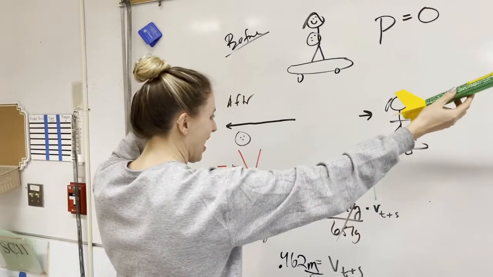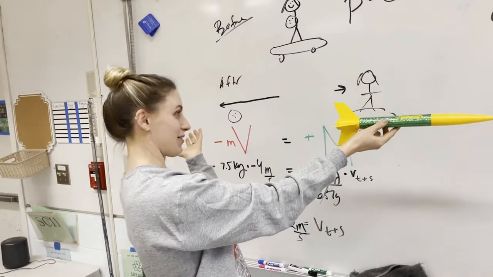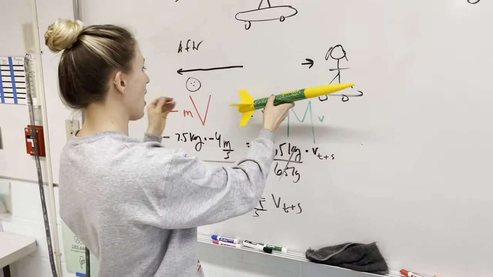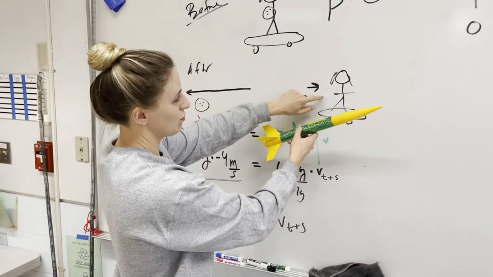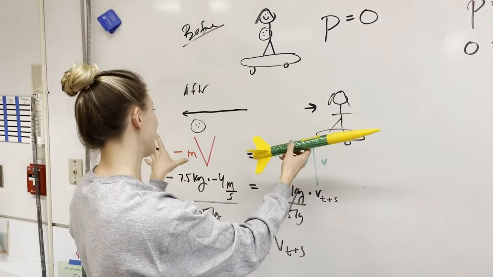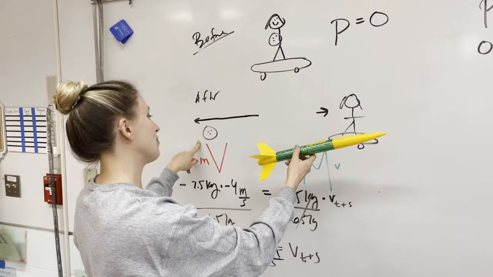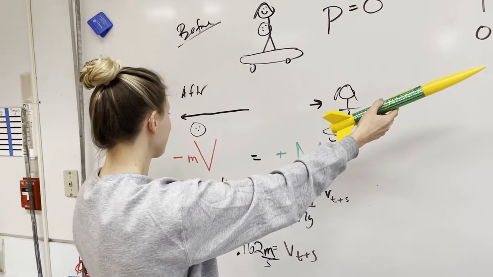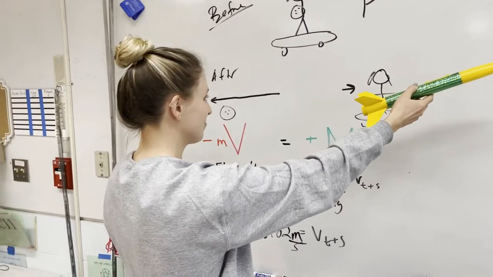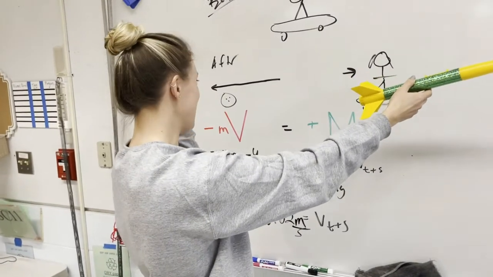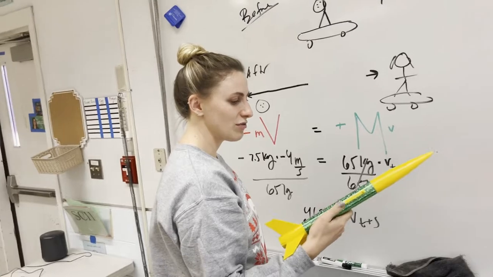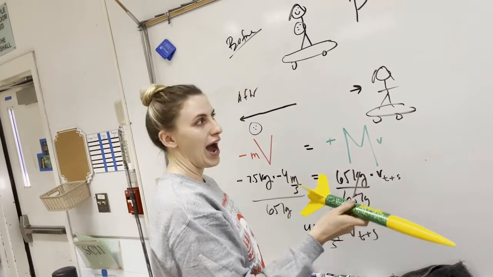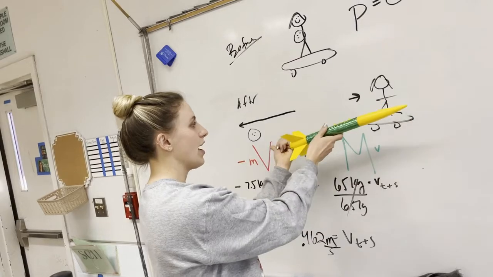And so as Mr. Boykin is talking about the gas coming out, those are like little mini bowling balls, right? Oh, yeah. And what happens is the rocket is like Miss Moore and the skateboard. The gas that comes out, the explosion is like the bowling balls, and they explode. They move in opposite directions. And what is fire anyway? It's like little gas particles at high energy, high speed. And you guys, we just finished our fourth section a while ago, and there was a question about why a firework works and how come this works.